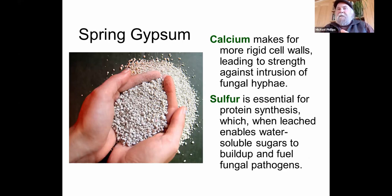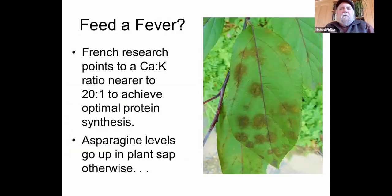This is something that you can utilize once your pH is in place, but you're still trying to get your calcium baseline up. And the other thing about gypsum that's really relevant is it has the sulfate portion. And that's going to help balance some of the other cations. But sulfur is also very important in protein synthesis, and sometimes that's overlooked. And I'll get to sulfur one more time.